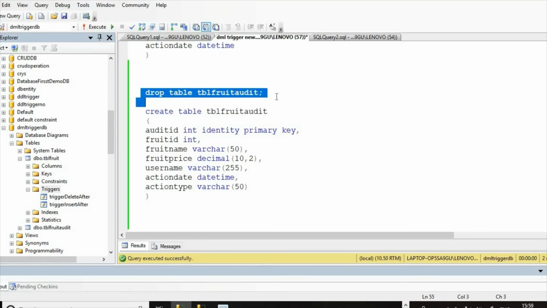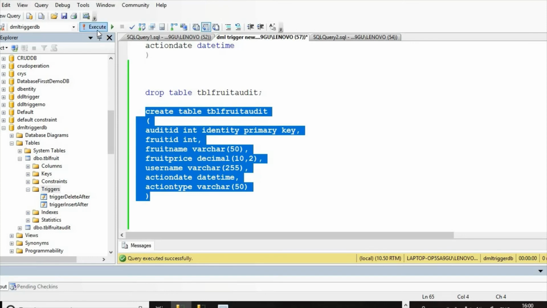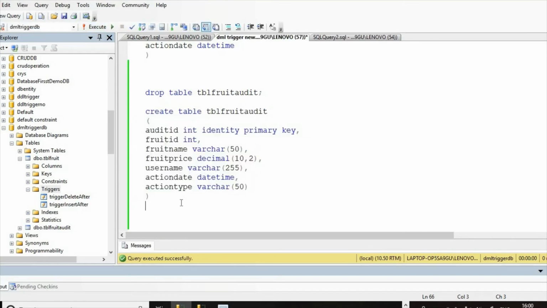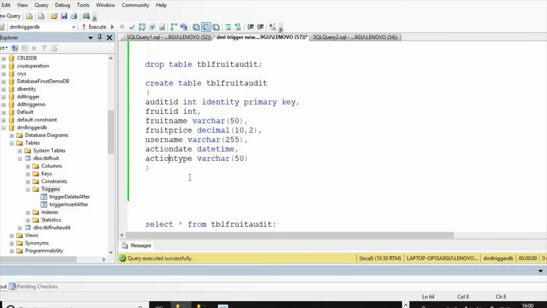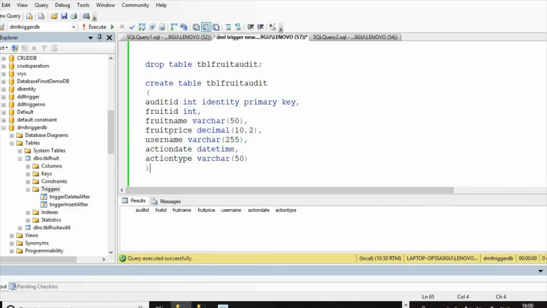Now we drop the table fruit audit, and we have taken this column action type in the new table. We can alter also, but here we have dropped the table and taken the action type column in our table. So if we see here, now there is no entry and the new column is inserted.